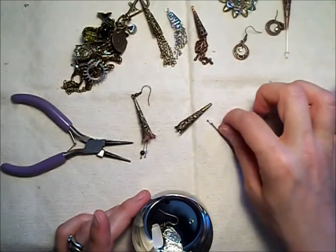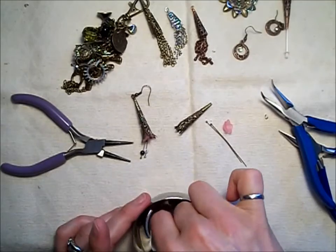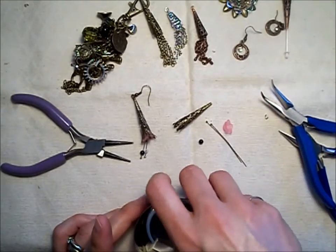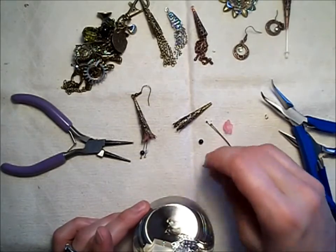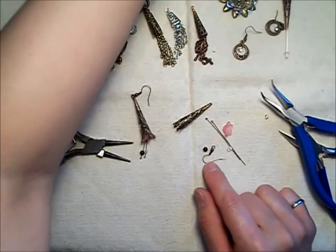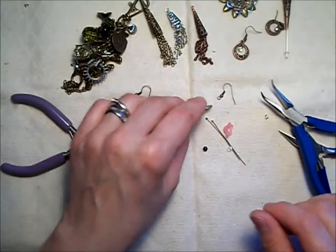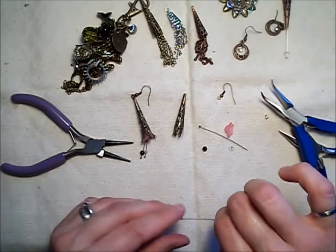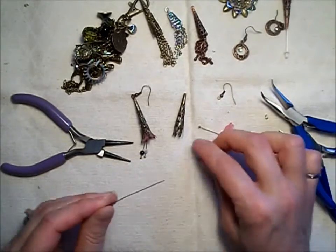Got a little acrylic bead cap flower. Of course, you have the two beads for the stamens, and the thing for the earring. Anyways, okay, so first thing I'm going to do is make these stamens.